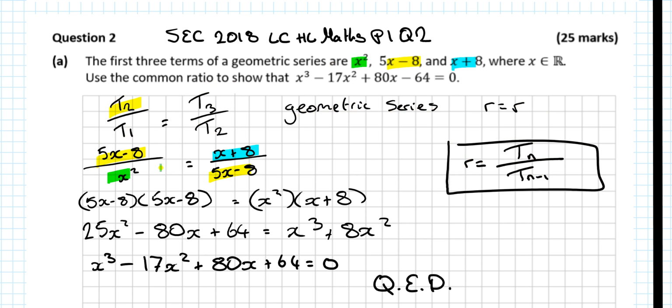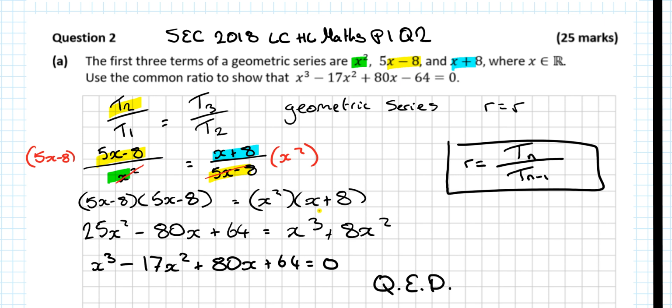So now it's not really a sequences and series question, it's an algebra question. So I don't like the fractions, so I'm going to get rid of the fractions by multiplying both sides by x squared. Multiply this side by x squared, and the fraction will disappear on the left, but I still need to multiply this side by x squared, so it's as if there's an x squared going in here. And then I multiply both sides by the 5x minus 8 to get rid of this fraction. If I multiply the right hand side by 5x minus 8, the fraction would disappear, so I'm getting a 5x minus 8 here. So we found the x squared and the 5x minus 8 have cancelled.